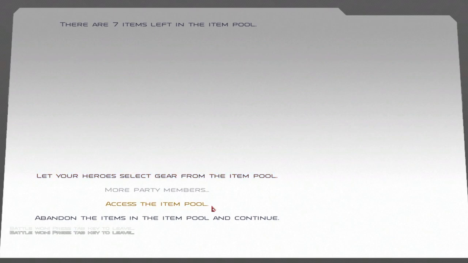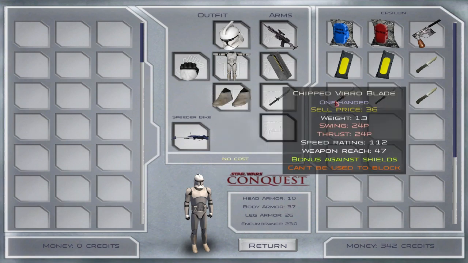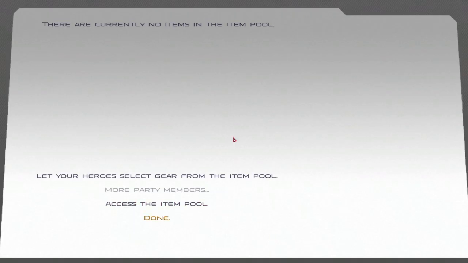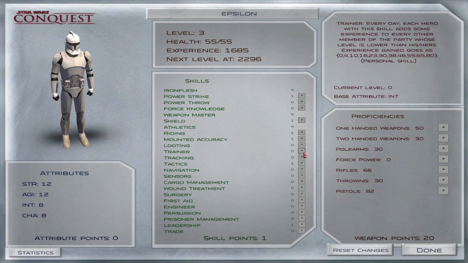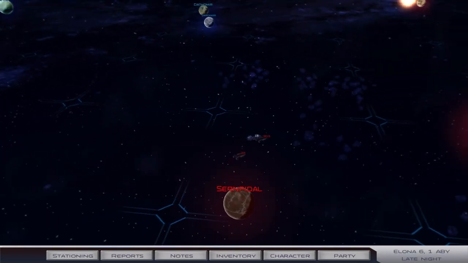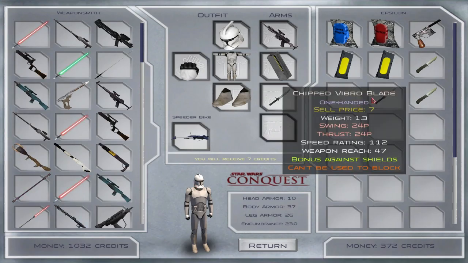Still can't take any prisoners. Didn't get too much good stuff out of that. Fiber blade, chip fiber blade, combat knife. It's worse. So, yeah. Also DL-44, but I'm not running with blaster pistols, as there's no DC-15 little arc blaster, so I won't be using that. I get a little bit of power strikes, more athletics, some looting to try to get us some more stuff out of each of these combats, boost my aiming skill, and let's go sell what I managed to more or less just kind of steal from those guys.